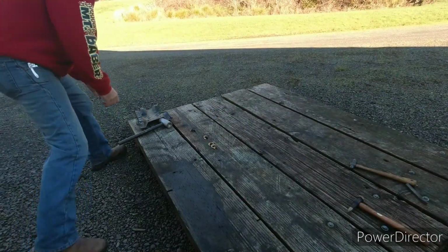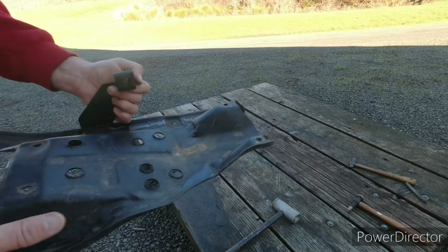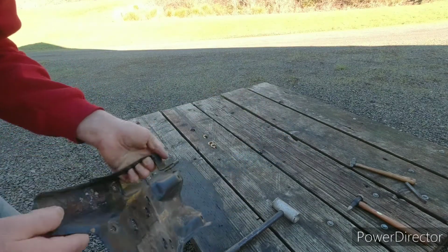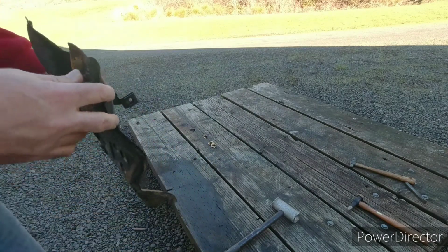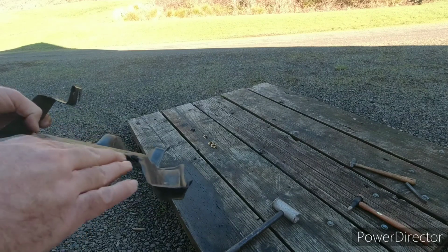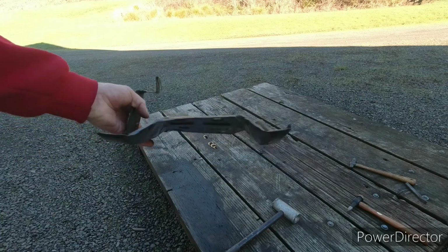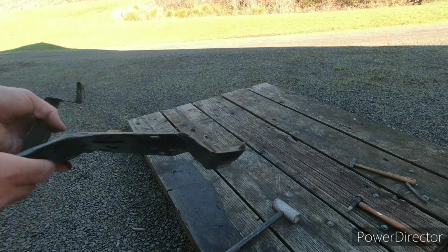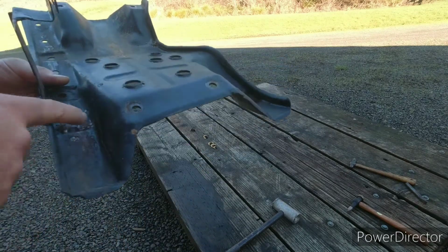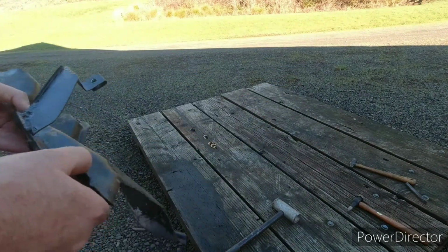Okay, so I wound up having to take it off. The bolt that goes in this hole was cross-threaded a little bit, so I had to get this out of the way so I can get it straight, get it fixed. So then I'm going to hammer this out some while it's off. This right here was going across and then curling up, which of course will raise this side up. If you look across that, I don't know if you can see it in the camera or not, but this area here was all bent up. So I bent that down, pounded that down some, getting some shape back in it.